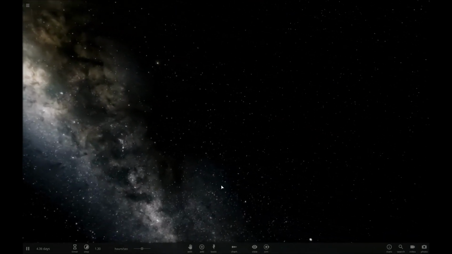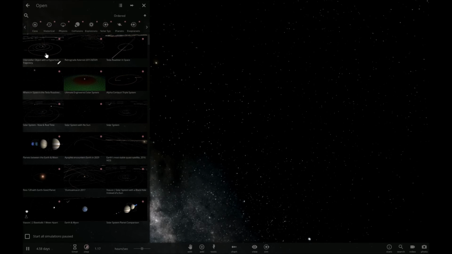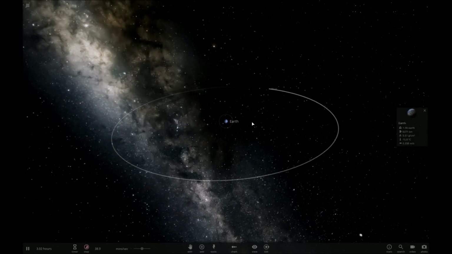So anyway, I'm going to hop back into the solar system simulation because, you know, where is it? It's in here somewhere. Yeah, screw it. We're popping into the Earth and Moon simulation. Okay, so that is basically all I have for today.